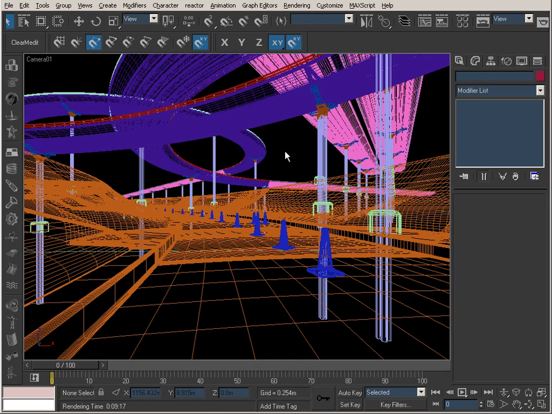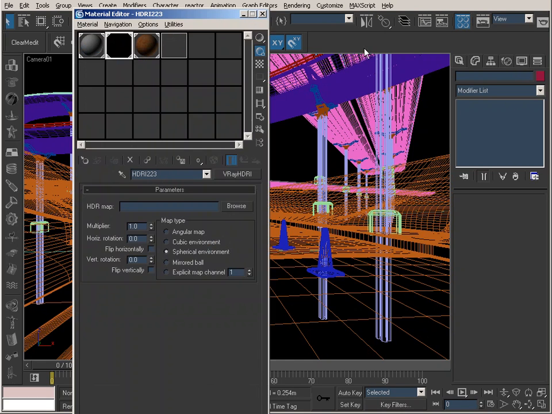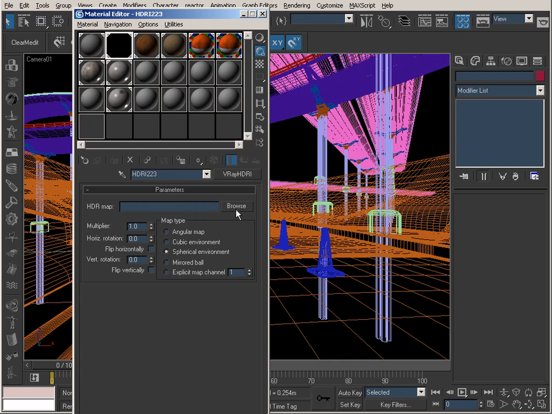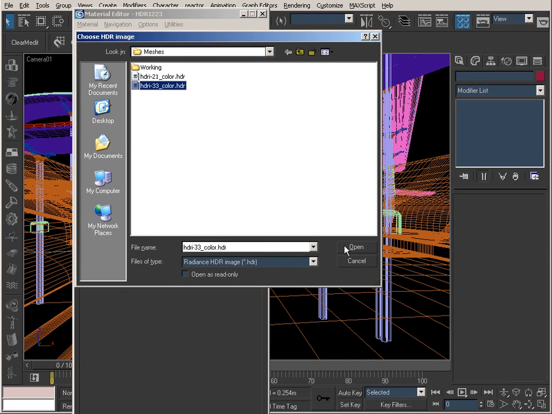So we've had our dramatic backlighting from the sunset. We've had our strong afternoon sun. And now we want to look at very diffuse lighting. So again, I've picked another HDR that I want to use for this particular scene, and I'm just going to go ahead and pick it.